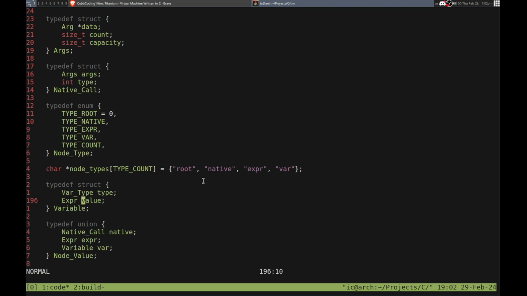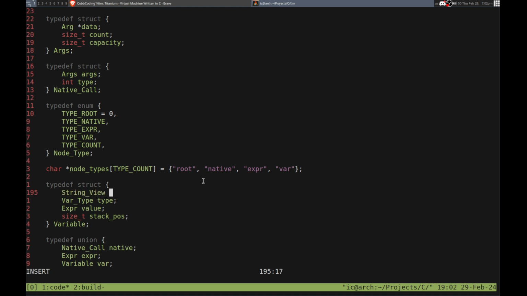Will it just be that? I don't know. We might have to make it a pointer, but we'll see. We'll have an expression for the value, which we will then evaluate. And then we're going to need the scope. So this is really going to be the stack position when it's created, because we're going to plot the stack down. That's going to be based on scope though, and that doesn't matter until we actually introduce scope. But that's going to be stack position, so we'll need to store that. That will be done at generation time. And we need the name as well, obviously.